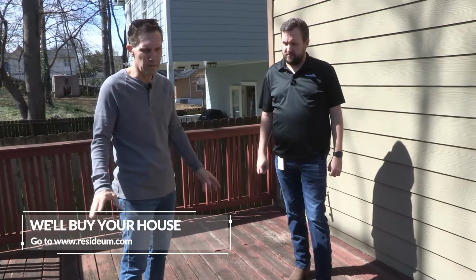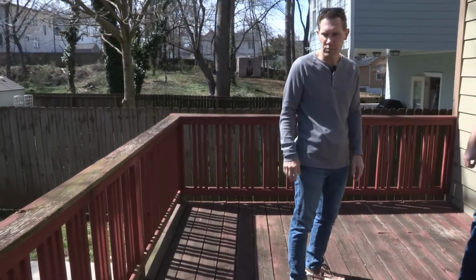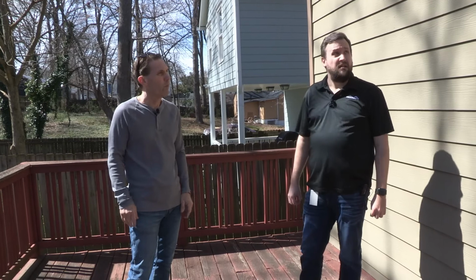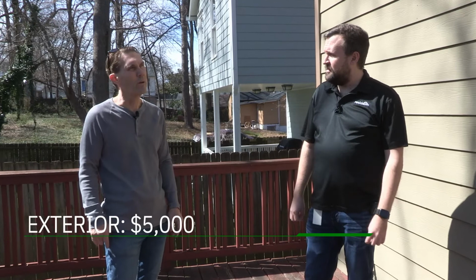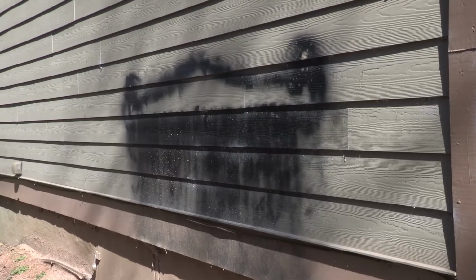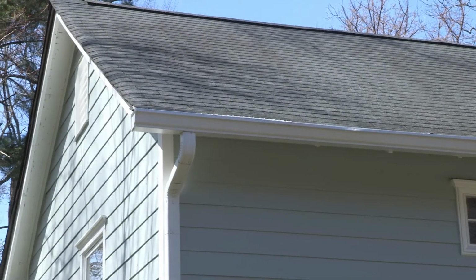All right, to wrap things up, on the outside here, where we're going to spend our money is on this deck. We're going to change out the deck boards and the tops, and we're going to see if we can get away with just pressure washing the railings to make them look better. And on the edges, we're going to paint at least the trim, right? And what do we have budgeted for that? Probably around 5,000 for that on the exterior. That's also including the trim paint on the windows on the sides. And everything too. What you can't see is we got a little bit of spray paint on one of the sides of the house that we're going to have to fix. And we might add gutters. We're thinking about that because a lot of the other houses now do have them, and this one doesn't. So that's where we're at.